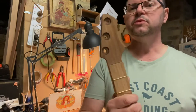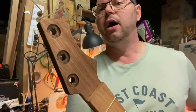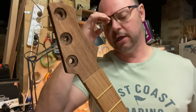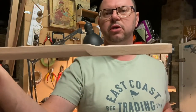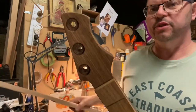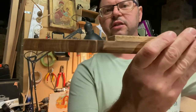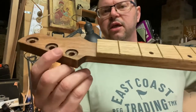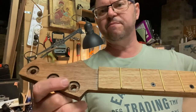Headstock, as a lot of you might know, and I'm seeing more and more people doing this now, which is kind of moving me away from doing this. I'm possibly going back to a more traditional style of headstock, such as this. I've been doing this for years and years. You'll notice how thick that headstock is, the same thickness as the neck, and doing this recess. As I said, I've been doing this for years.